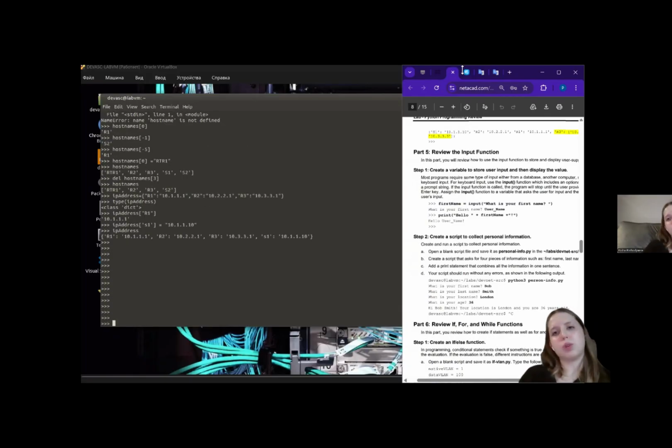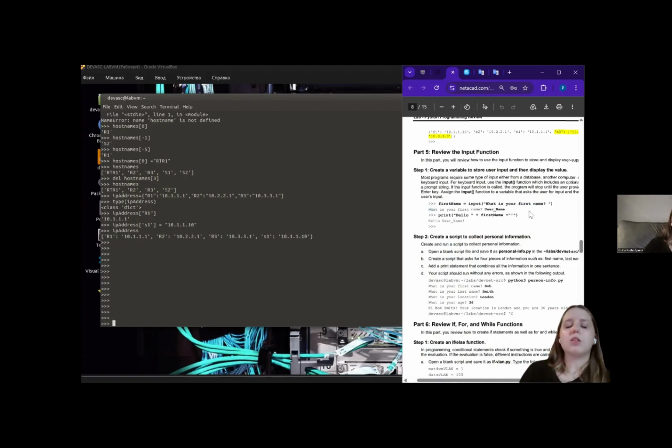Okay, let's go to part 5, review the input function. So we can create a variable to store user input and then display the value. We can create the variable first_name and use the input function to ask a question: what is your first name?